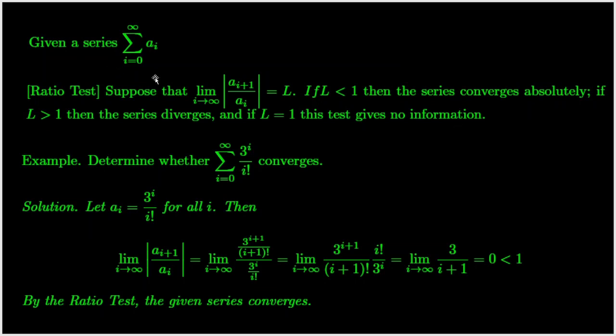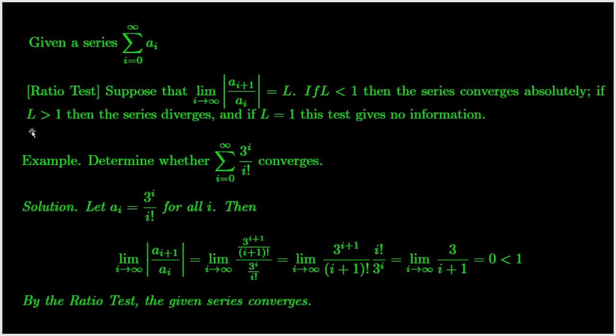In order to use the ratio test, you compute the limit of the ratio of two consecutive terms. By that we mean term i plus 1 over term i, you compute the limit of the absolute value of that ratio. If the limit is equal to L, and L is a number less than 1, then you can conclude the series is convergent. You just know the series is convergent, but it's not giving you what number it converges to.